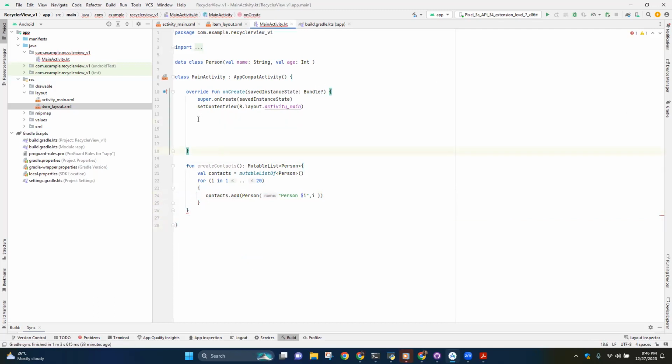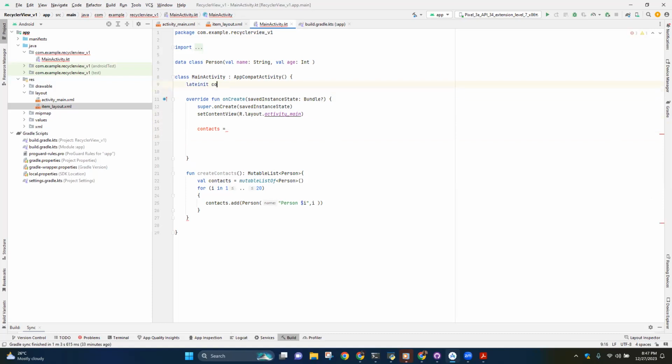So inside this main onCreate function, I'm going to call the data, which I included in the contacts right there. However, that data is not accessible up here because I haven't defined it anywhere inside this onCreate function. So in order for me to get that access, I have to define a variable called contacts, which I define in here.